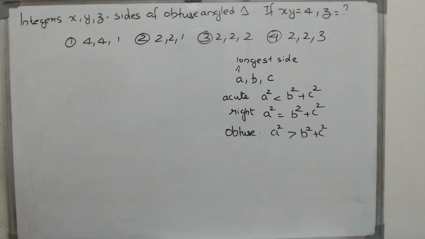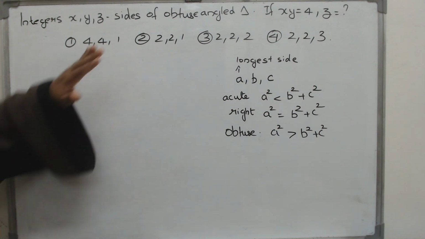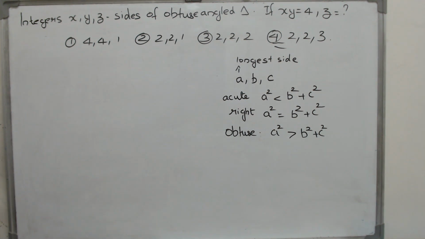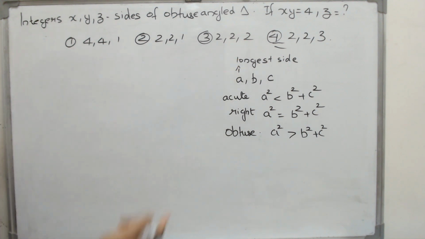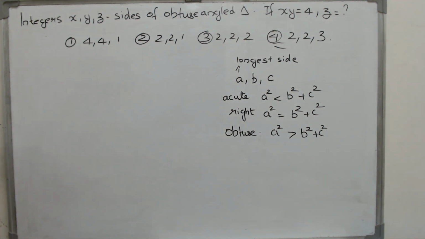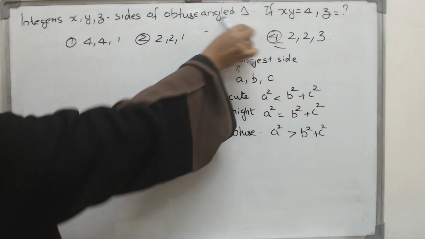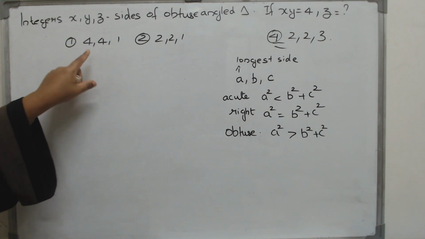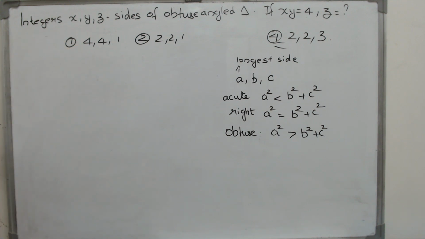But then, without going into all of these calculations, with just one look at it you should be able to tell which is the answer that we are looking for. Can you tell me why that is so? If you see this one, 2, 2, 2, what sort of a triangle is it? It is an equilateral triangle. Equilateral triangles are also equiangular. All the angles are equal to 60 degrees, which means it is an acute angled triangle. Now look at the other two options. You see here two equally greater sides, which means they are also acute. Can you tell me why that is so?